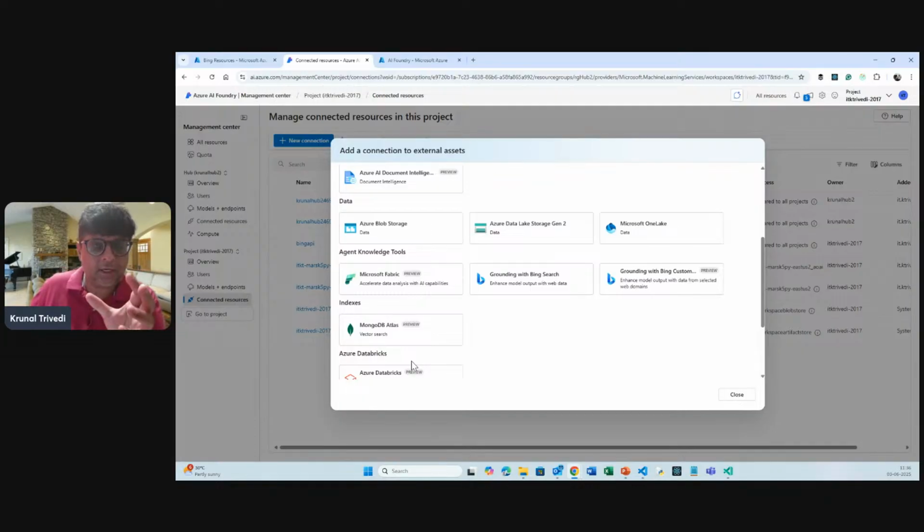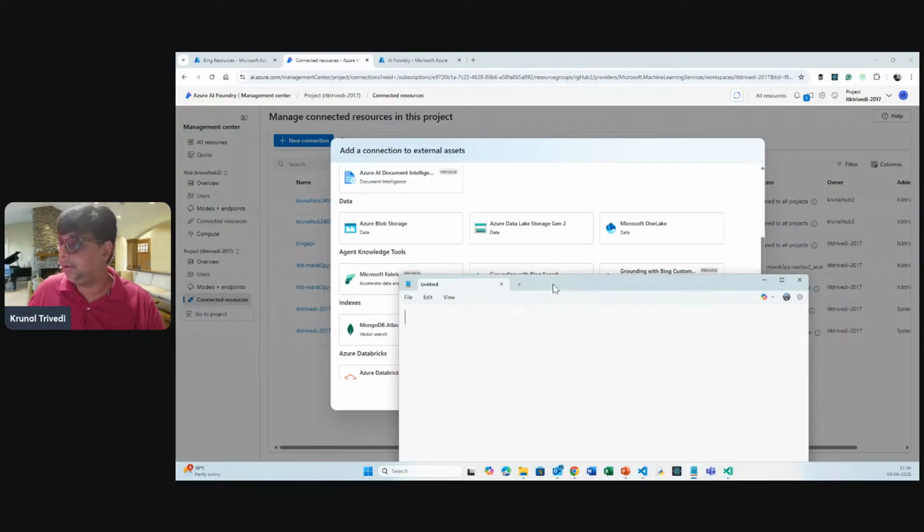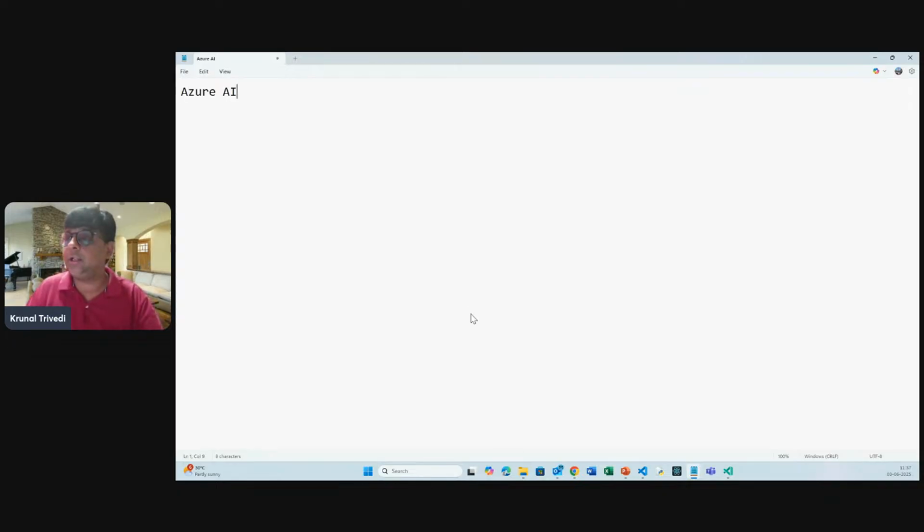So here what we did, we have the Azure AI Foundry project. We get the project connection string. Okay, what I can do, I can just write it down here for our understanding. So what we did is we have the Azure AI Foundry project. Then this project gives me the connection string.